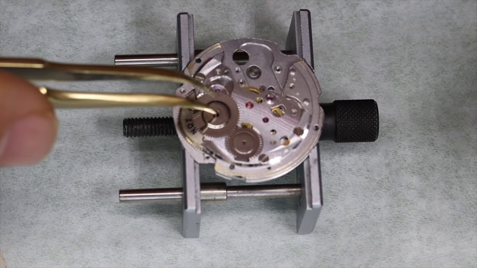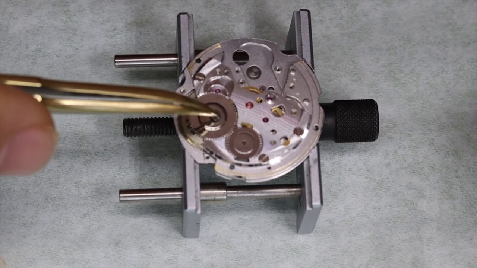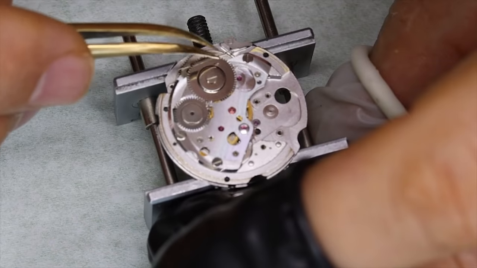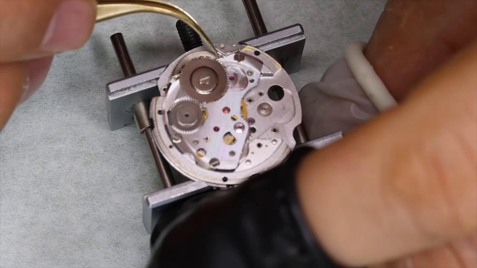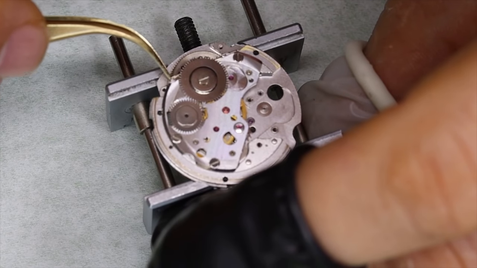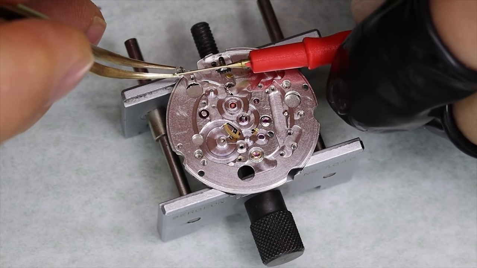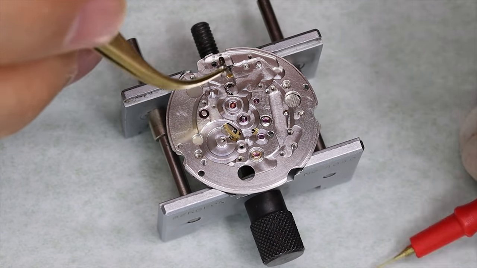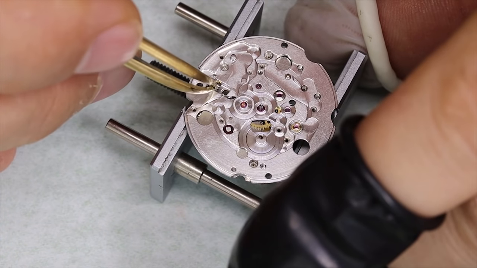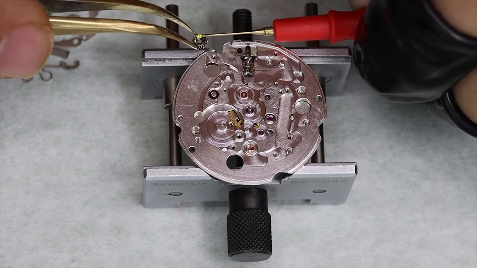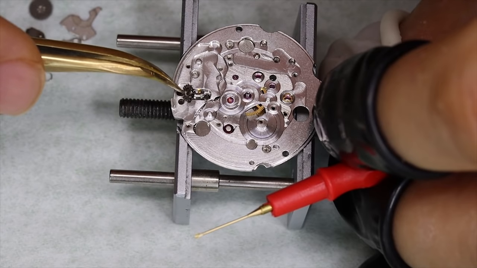One very nice thing with a lot of Seiko watches - they have jeweled bearings for the barrel arbor. And we see that even in this very nice caliber, also nicely finished by the way, they still have a riveted wheel, so the crown wheel is riveted on. At least there's no plastic. Most hacks have this little extension that fits into the groove in the sliding pinion, so we need to place the sliding pinion accordingly.